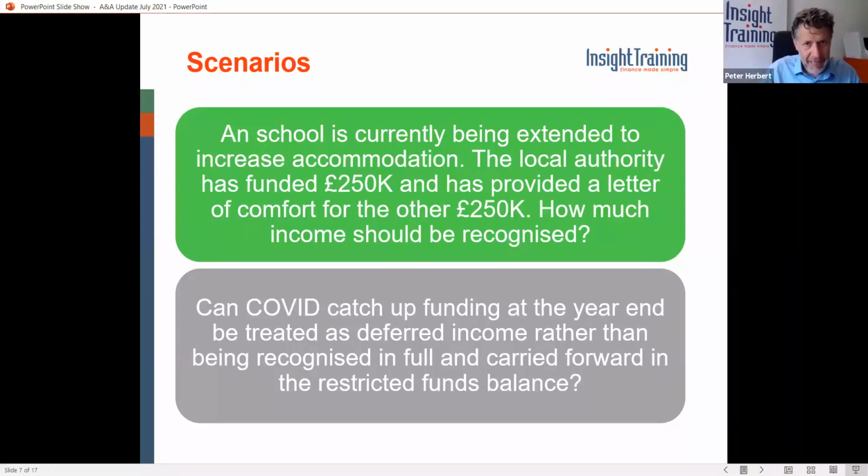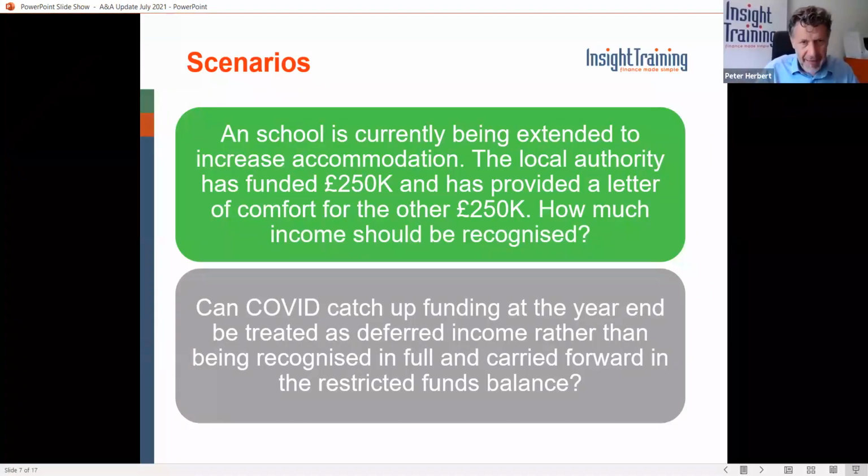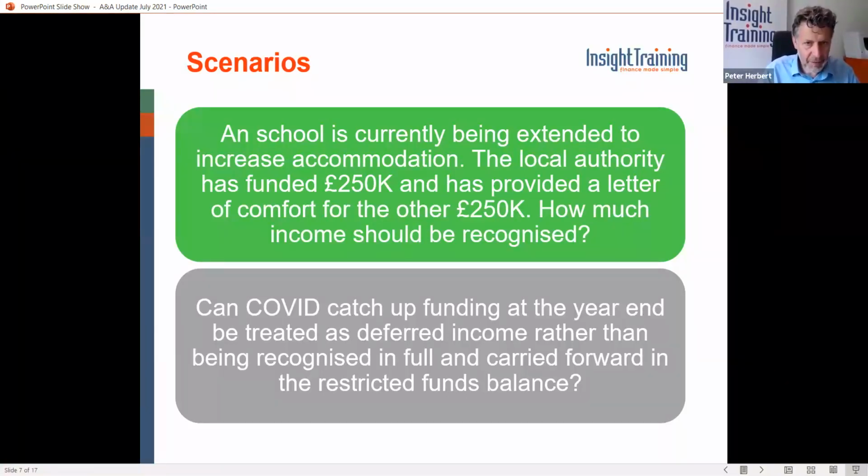Deferred income in a grant context, really, for charities generally and academies specifically, is when you've got a situation whereby you've got to meet a relevant performance criteria in order to qualify. In the context of this situation here, as long as you can roll it forward, you do still have the entitlement, and therefore would very much be a current year income item in the SOFA.